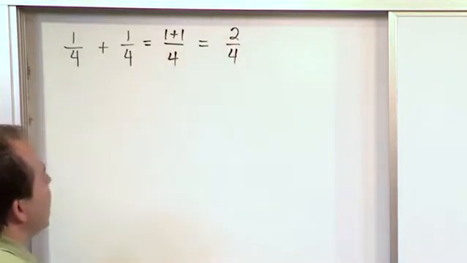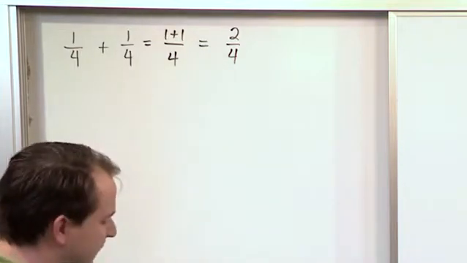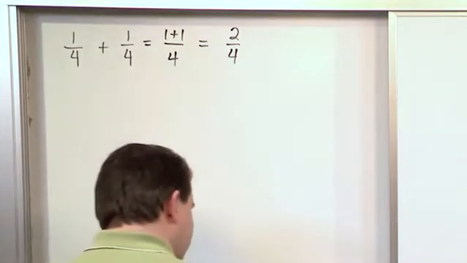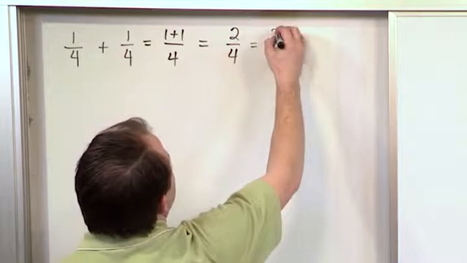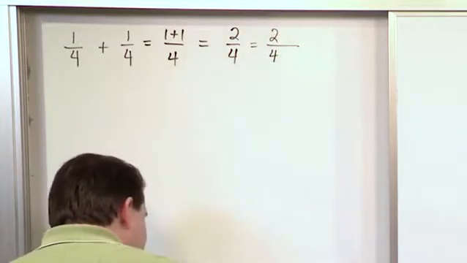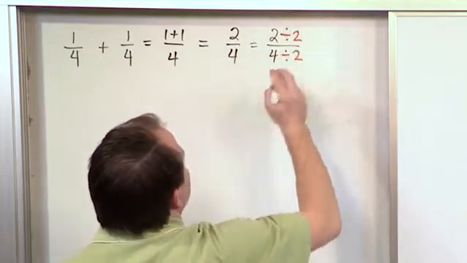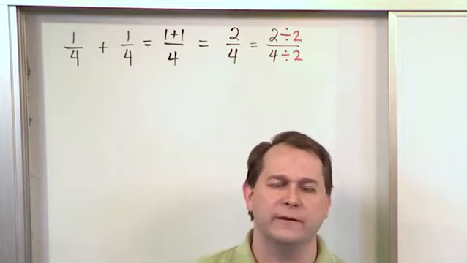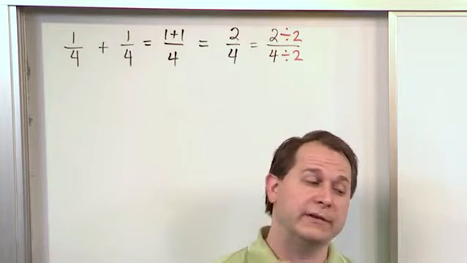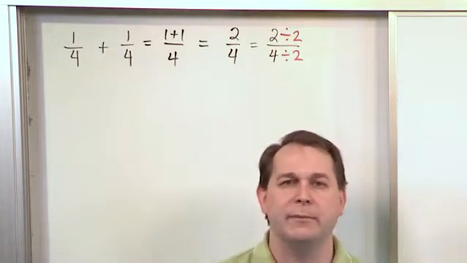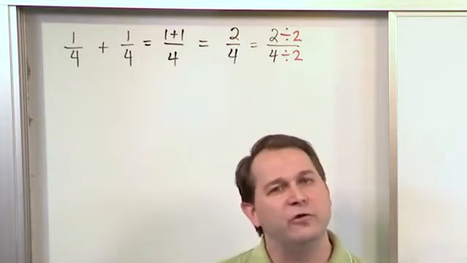Now, 2 fourths is the correct answer — it is the addition of these two fractions. But if you remember back from previous lessons, we talked about the fact that we have to check to make sure everything is simplified. In this case, we can simplify this fraction further because we can divide the top by 2 and the bottom by 2. Remember, when simplifying fractions — and we've talked about this a great deal in previous lessons — you can divide the top and the bottom by anything you like, as long as you do it to both top and bottom. And when you do that, you haven't really changed what the fraction is or what it represents.